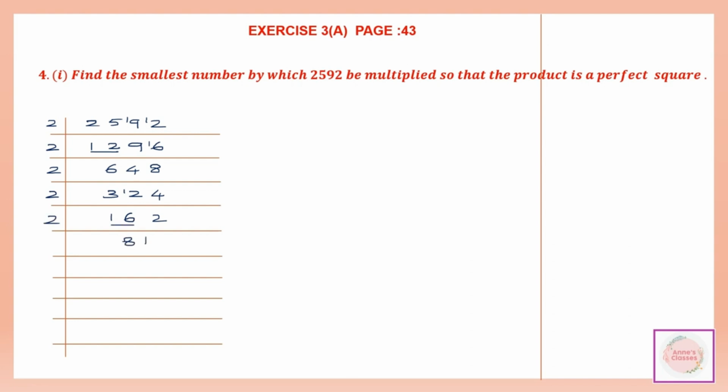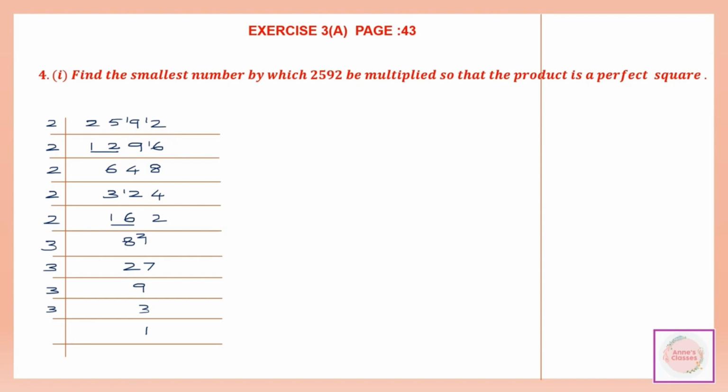So now, since 81 is not an even number, we're going to stop using 2. We're going to continue with 3. 3 twos are 6. 7, 8. There's 2 left. So now it's 21. 3 sevens are 21. Then continue with 3. 3 nines are 27. Then 3 threes are 9. Then again 3 ones are 3. So now can you see we've got all the prime factors of 2592. So let's write down all the prime factors.